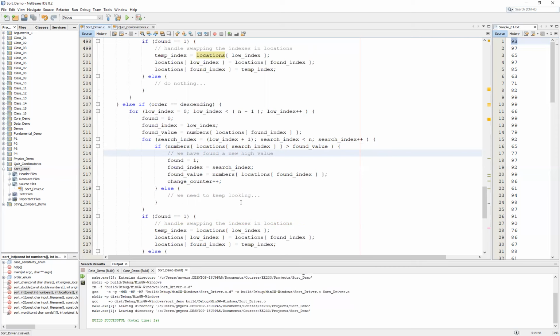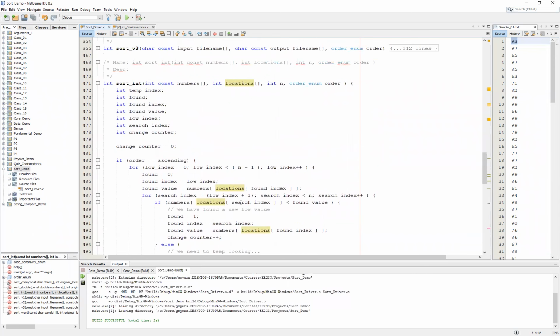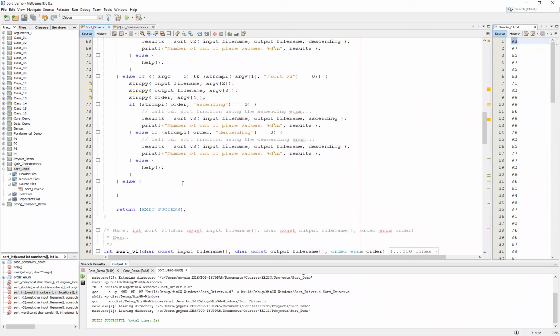At this point, we can get back to our main and test our new sort int. As I mentioned earlier, this one's going to require a little more buildup than our previous examples, because in our previous examples, we simply passed an input file name and an output file name.